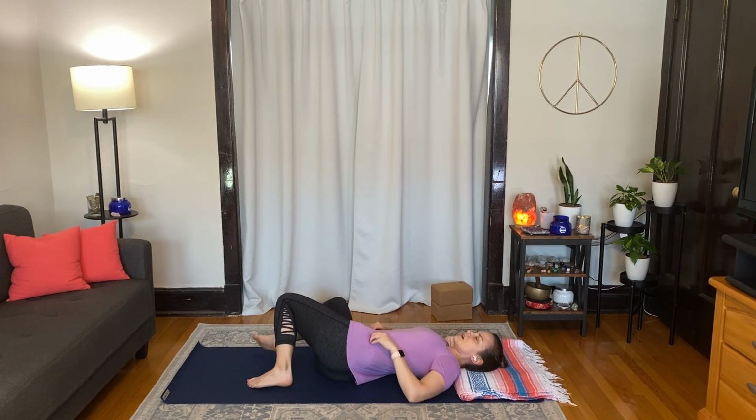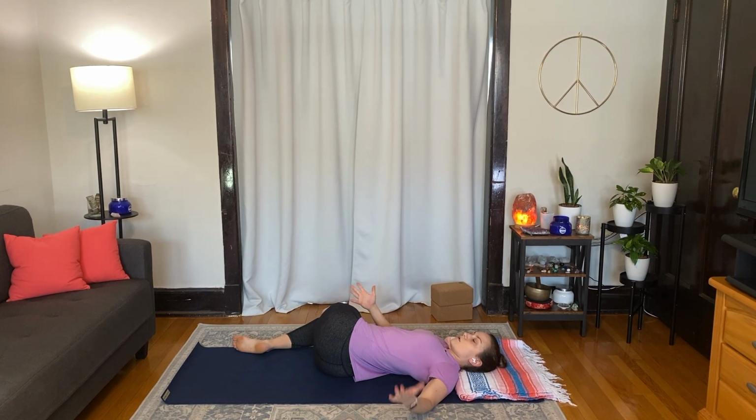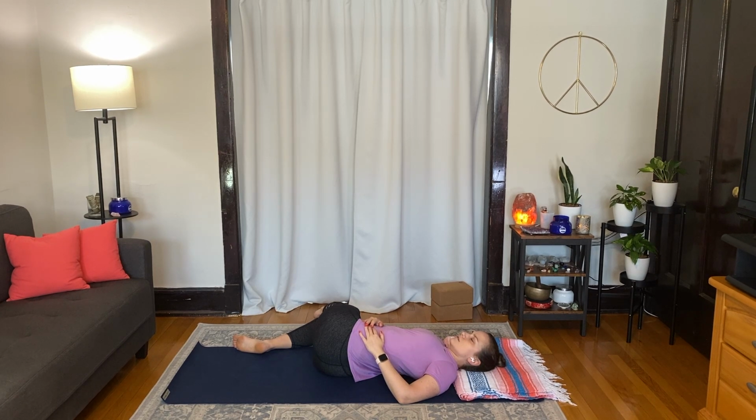Let them stay. Take any variation, modification that you need. You might cross your left leg over your right. You might lengthen your left leg. You might reach the arms out, palms up, maybe hands on the belly or ribs. Maybe keep the neck in neutral, look up towards the sky, or maybe turn and look over your left shoulder. But keep that left shoulder on the ground, heart facing the sky, belly button facing the right side of the room.